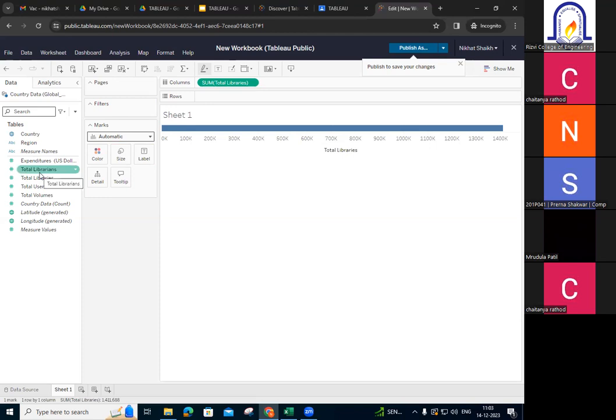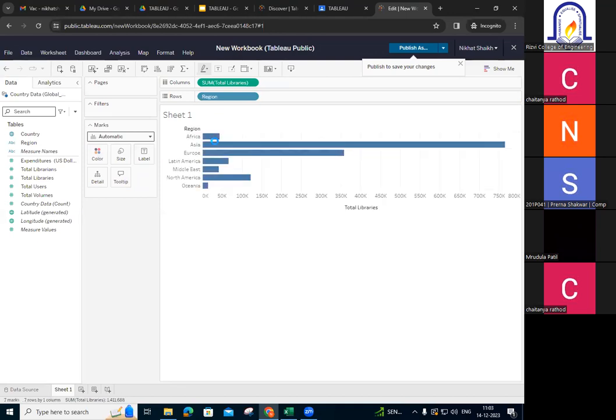Then in my rows, what do I have? I have the region. So I just drag and drop the region. Can you see this chart has been developed? Everyone, till here you have done it.